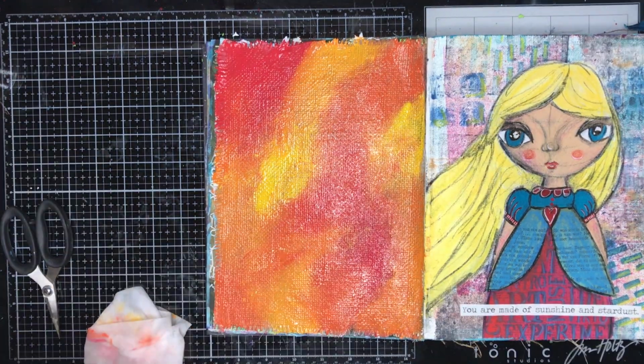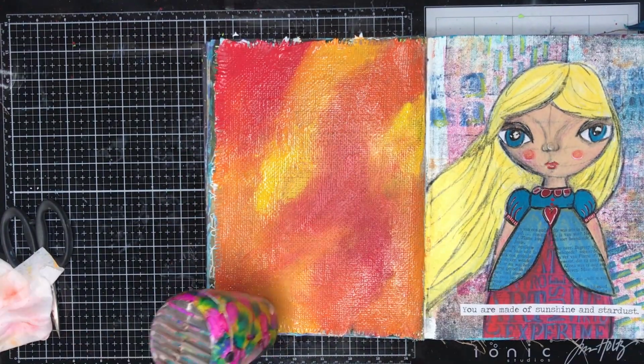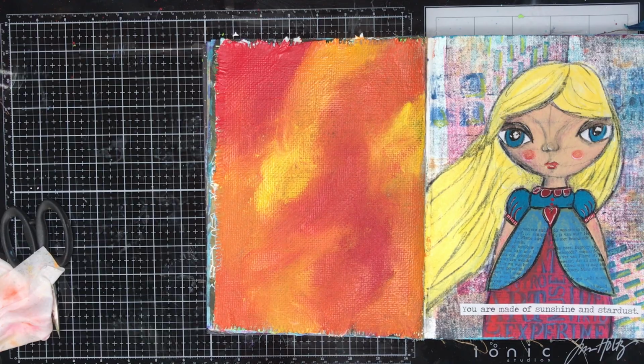And what happens when I've done that is I get a sealed page, so paints dry really quickly on it, but also I don't lose any of the texture. You can still see the texture of the burlap and you'll certainly see that when we do the picture over the top.